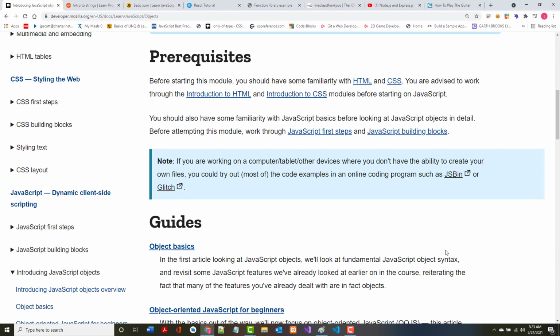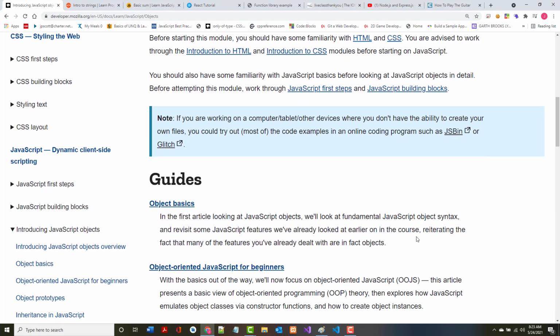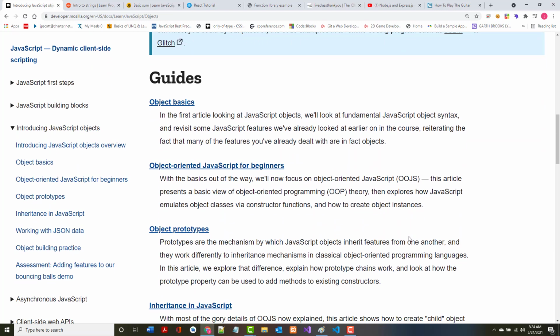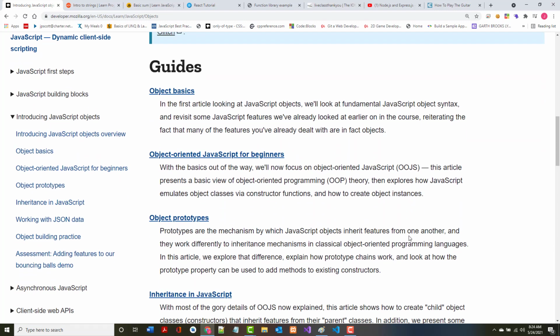As far as what's in here, we're going to start with object basics. As it says, we'll look at fundamental JavaScript object syntax, revisit some JavaScript features we've looked at previously, and get ready to start using objects. Then we've got object-oriented JavaScript for beginners. It says with the basics out of the way, we'll focus on object-oriented JavaScript.